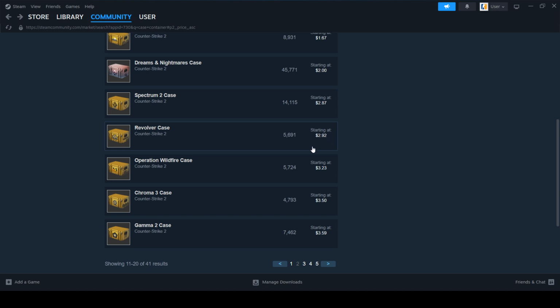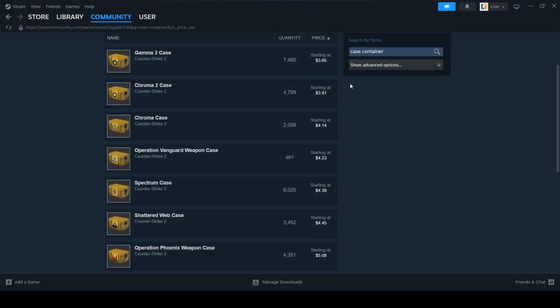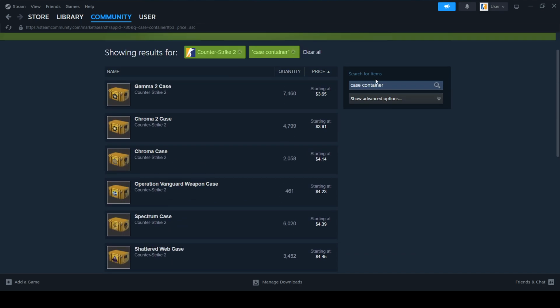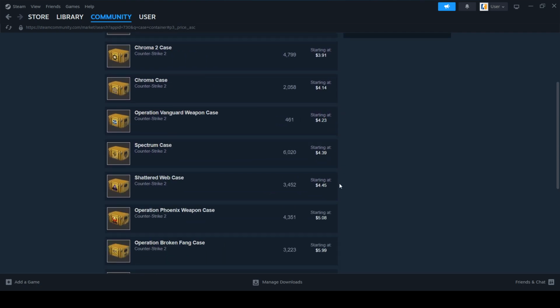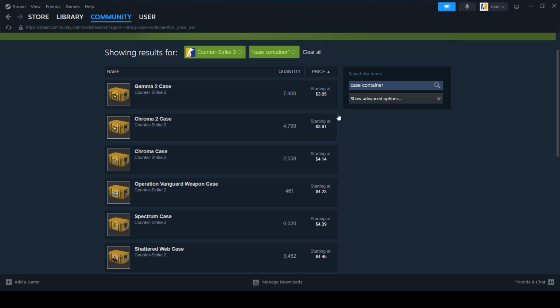The revolvers are up a couple cents from yesterday. We were about 290 yesterday. If we come down and look now, a lot of these middle tier price cases, if you look from the past few days, have really been staying stagnant except for the one that we covered the other day. Literally all of these have had no movement, if not a few cents down on a bunch of these mid-priced cases.